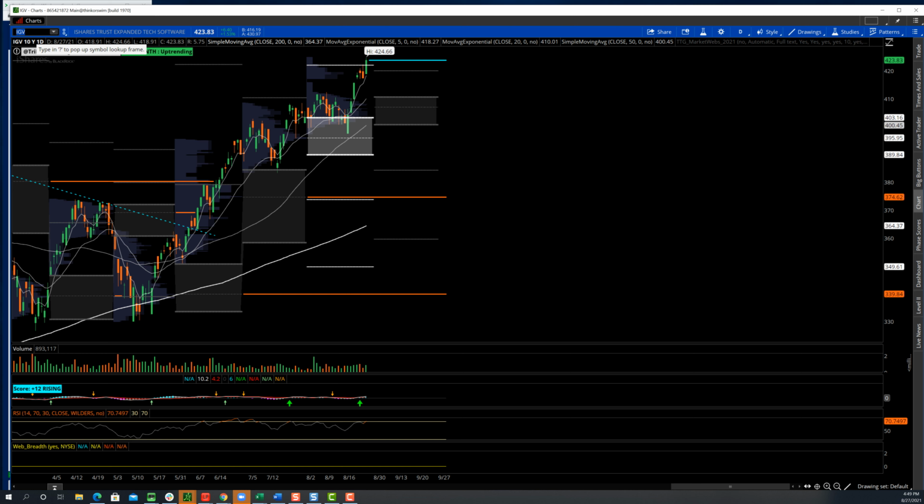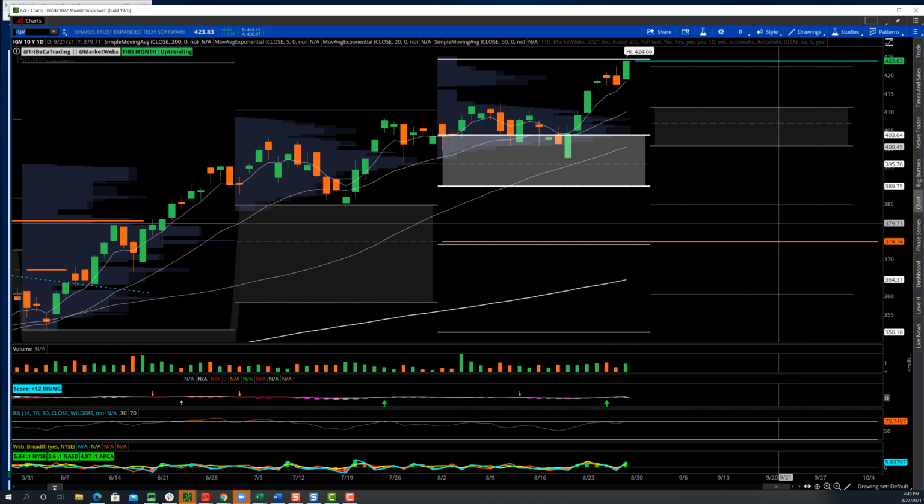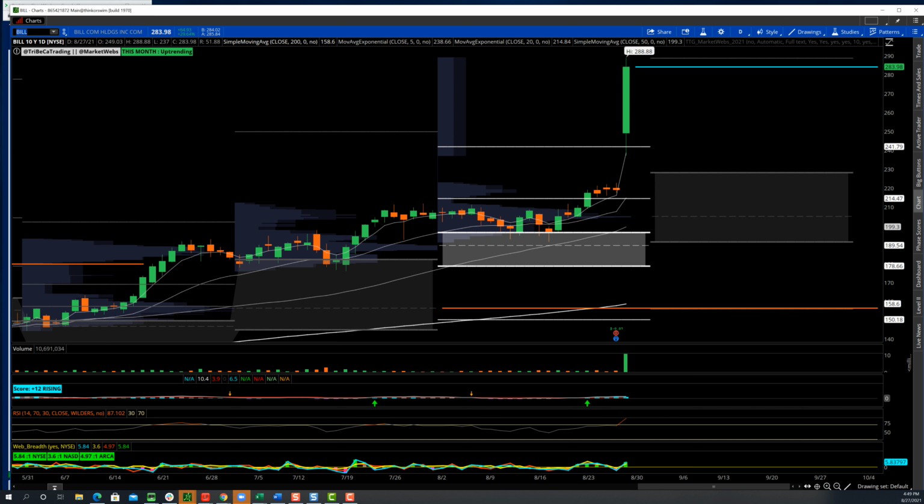Just to look at a couple. I mentioned software. Software has been very strong, and one of the tweets that I sent out last night was talking about how many of these both little and large software companies, if you want to include Salesforce and Workday now, have just been crushing it on earnings. BILL was the one today. I mean, 288, up 30%, this company. Just a massive run. And like I said, we've seen this now a few times through this earnings cycle. So what can you say?